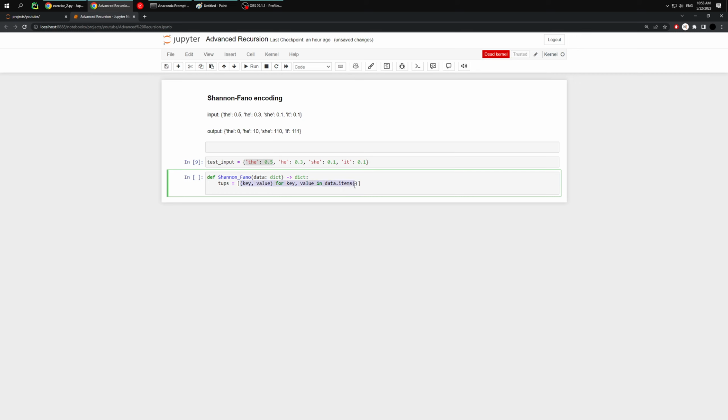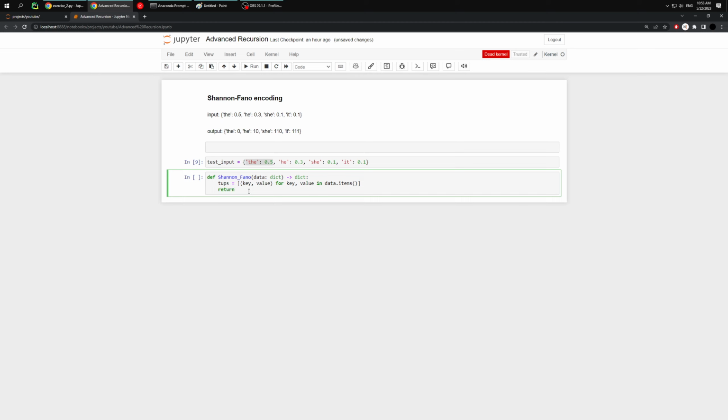The following part of the code gives us a generator, and we want to put everything in a list, so we simply put square brackets here and here, and we are getting a list out of it. The default implementation of list allows a generator inside, so that's why we can simply get our tuples inside of a list here.